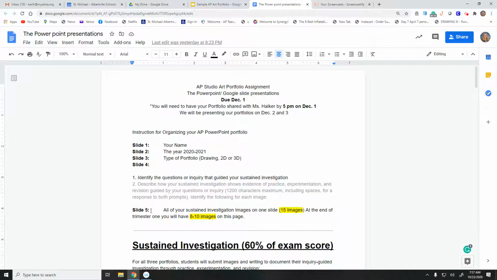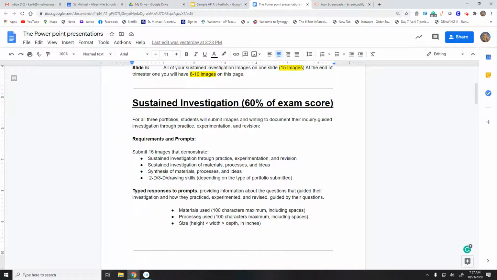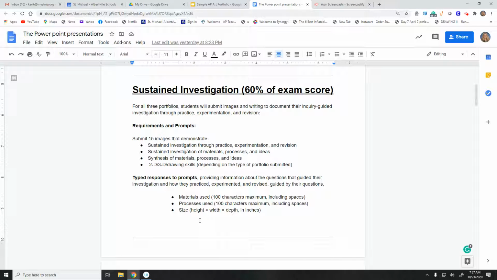Slide 5, you'll need to show all of your images of your sustained investigation on one page. At the end of the trimester, it'll be 15 images. At the end of trimester 1, it's 8 to 10. Remember that your sustained investigation is 60% of your grade for the exam. All 3 portfolio students will submit images and writing to document their inquiry-guided investigation through practice, experimentation, and revision.